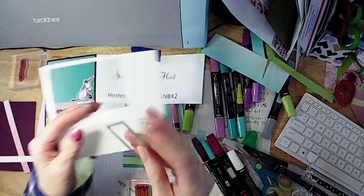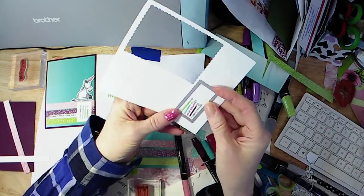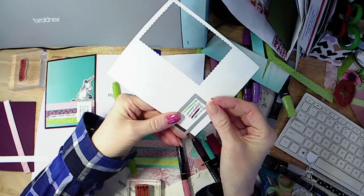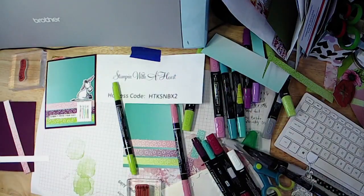Now we're going to take this die, and we're going to cut it just how we want it. I'm going to actually cut it here like this so you can see what I'm going to do, and then I'll show you how I put it back on there to trim it. These little dies are out of my way.